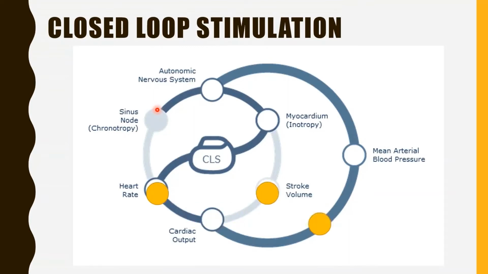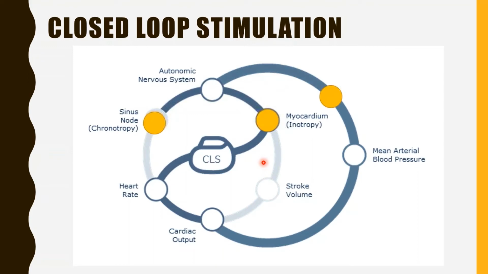You realize that in most patients who are normal, with a normal functioning sinus node and intact nervous system, whenever physical activity comes about, or whenever any mental stress comes about, the autonomic nervous system will trigger increased contractility of the myocardium. This leads to an increased inotropic effect. At the same time, it's going to send signals to our sinus node and increase the pacing rate of our heartbeat. This is the chronotropic effect as well. So in most patients, these are the fairly intact forms of the autonomic nervous system feedback mechanism.